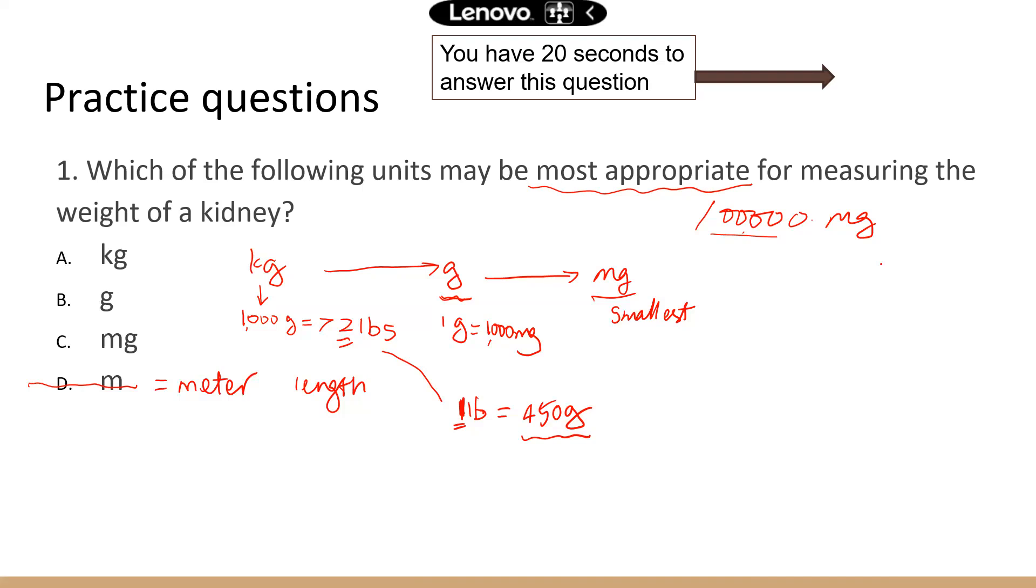On the other hand, you don't want to use a very, very big unit and then have too many decimal places, right? You don't want to say, oh, a kidney is 0.00001 kilogram. Again, that's too many decimal places and hard for the human brain to process. What you want to do in this case, just based on the common knowledge you have about human organs, right? They're about, you know, half a pound-ish. Some organs may weigh a pound, right? So for that kind of range of weight, you want to use grams, right? A human kidney may weigh, let's say, 150 grams, right? That's a pretty good number, right, to look at, to process. So the correct answer is B.